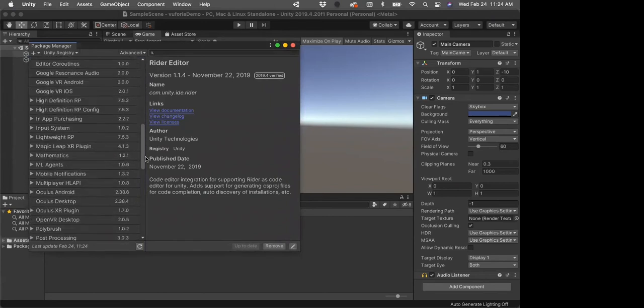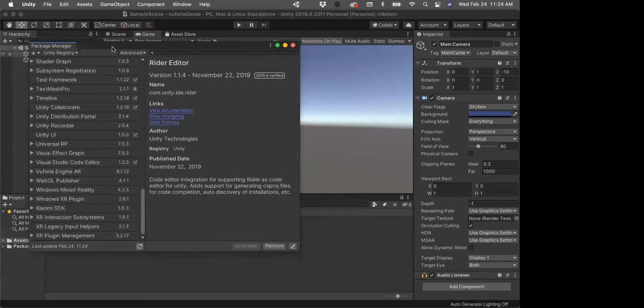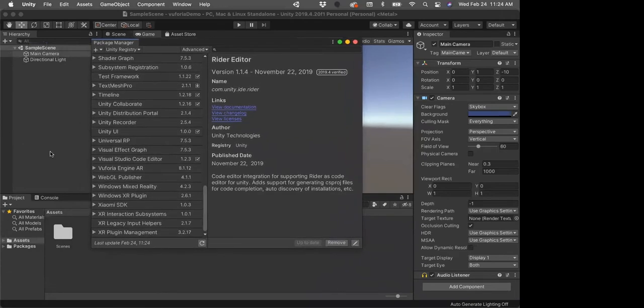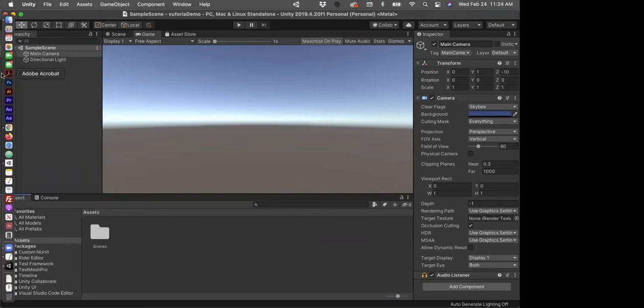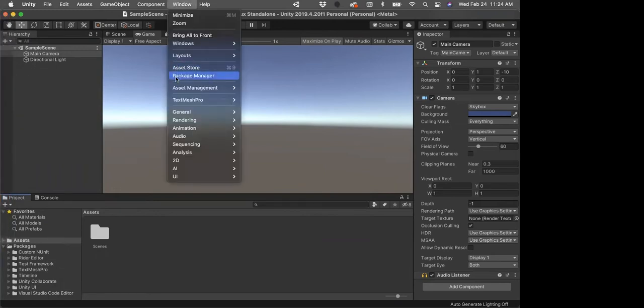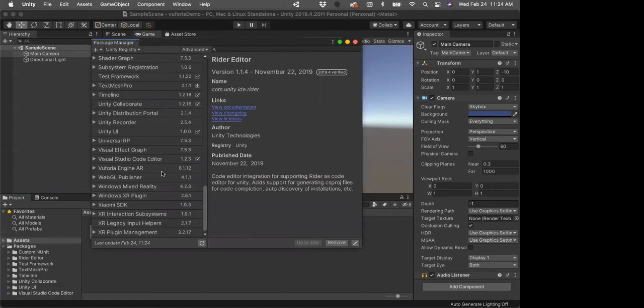But when they first load, it's the packages that are automatically built into this empty project. So you can see here, there's already a bunch of packages in the empty project. OK, if I scroll down, I can see Vuforia Engine is here.